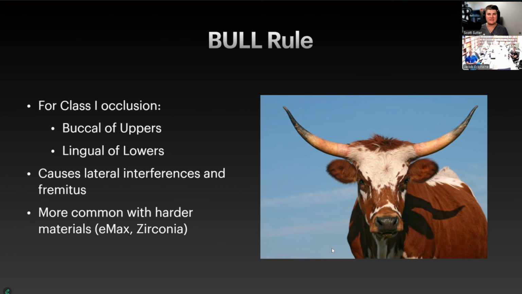The problem is Emax and zirconia are so hard, they're going to take all the force from those interferences and push it into the teeth themselves. The other thing that we kind of talked about is that all these crowns are designed digitally. And when you take a scan like they did on my upper jaw, it's static.